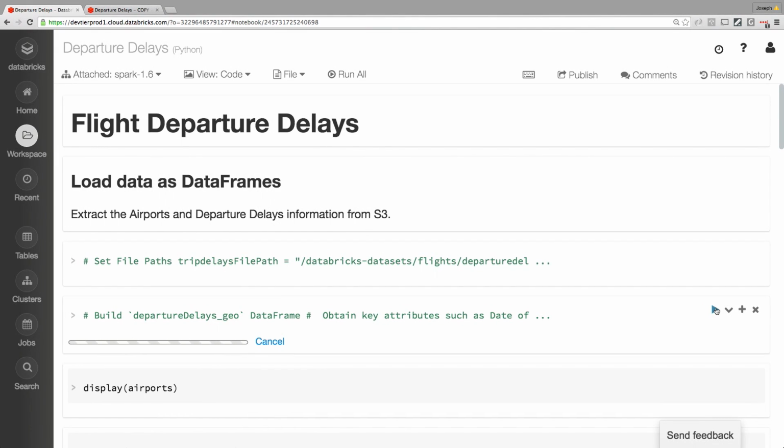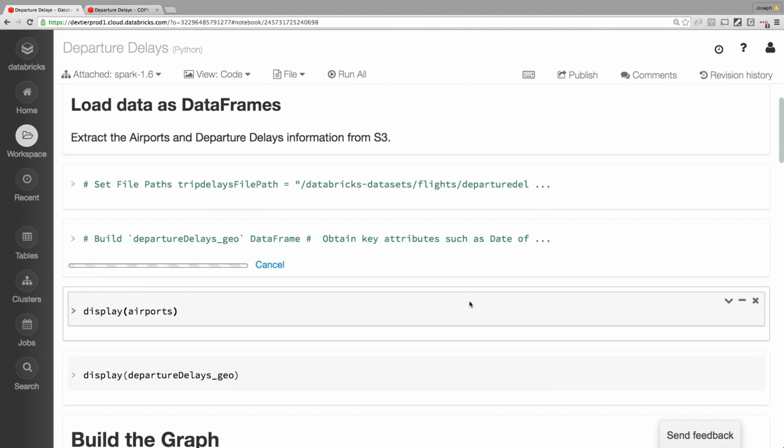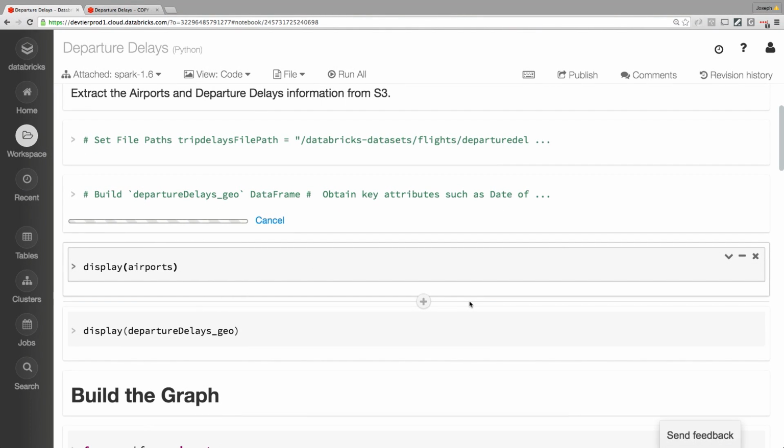So what I'm doing here is just running some code to load in DataFrames. And then after it loads, I'm going to display those DataFrames. And I'll note that this is just a micro cluster of 8 gigabytes of memory or something. But it will allow us to analyze a decent-sized data set for this demo.